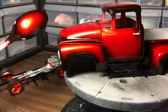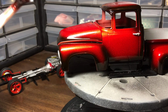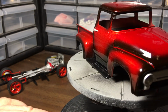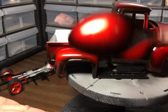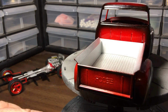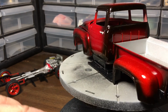So not too bad. The truck turned out great. The model is a really good model to use, but there's where I'm at. I still have some wet sanding to do, some minor touch-ups, buff it out, get a wax on it, and do some general cleanup. But yeah, it's a gradient paint fade on the model, and that's where I'm at. It's got a diamond grade with a flat aluminum bed. It gives it just that sharp look, you know, more of a sharp look.